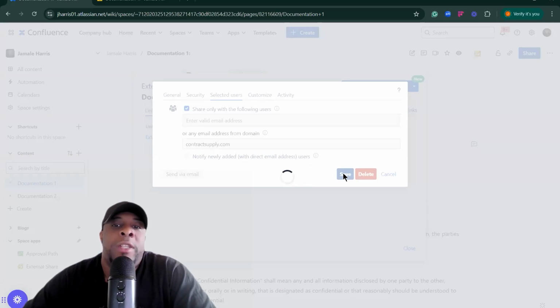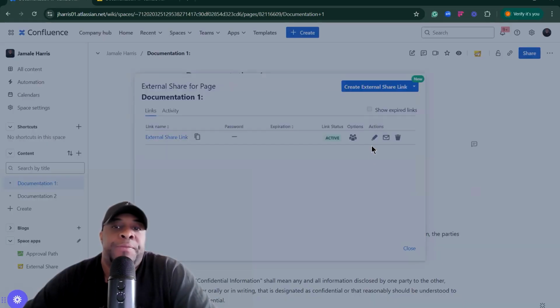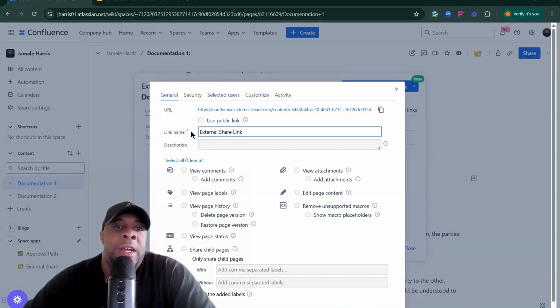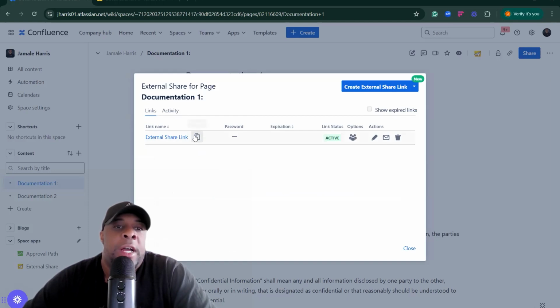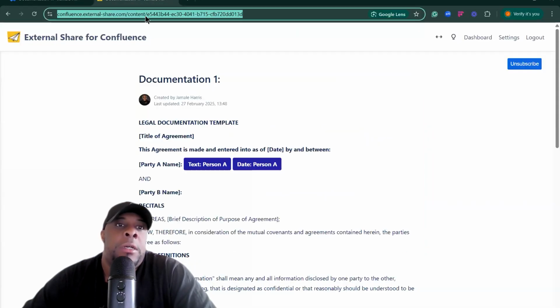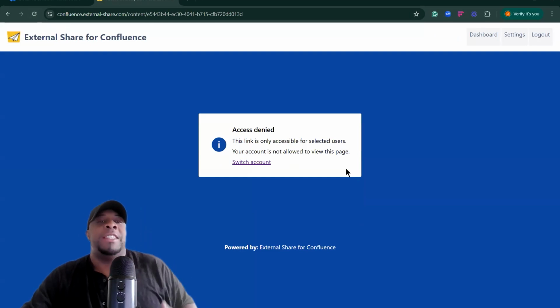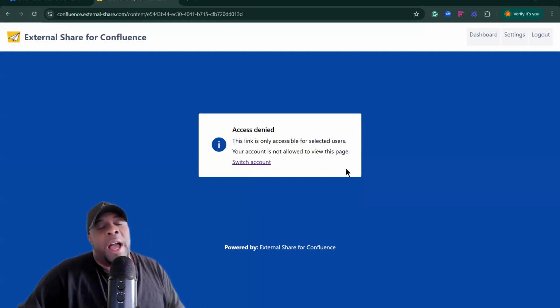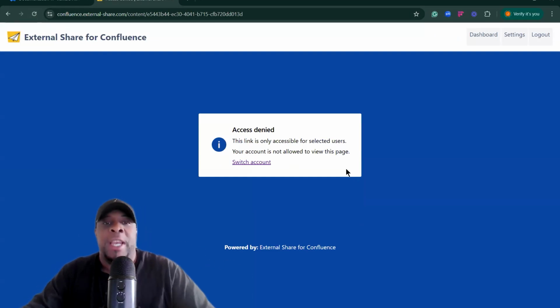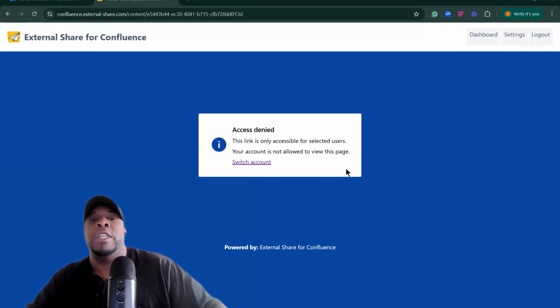Once you click save and you have that domain already there, you can then go ahead and refresh.